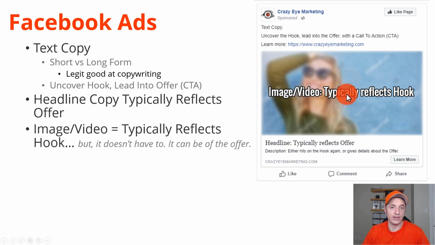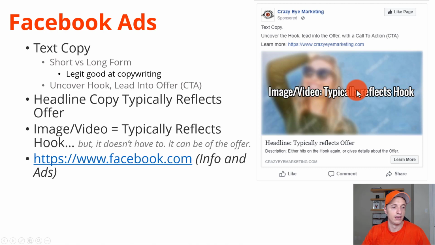And then the image or video, so this area right in here, typically reflects the hook. So that's the main feature simplified, or the main benefit simplified. Alternatively, you can of course show the offer here. A lot of times in e-commerce, they'll show the product here. And in that case, they're showing the offer, they're not showing the hook, right? So you can switch this up, split test it, see what works best for what you're trying to sell.